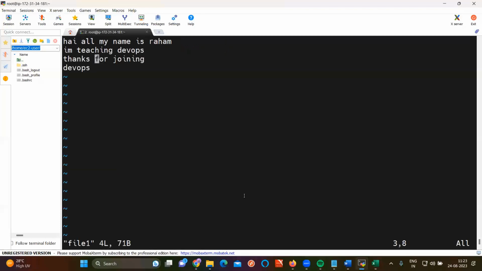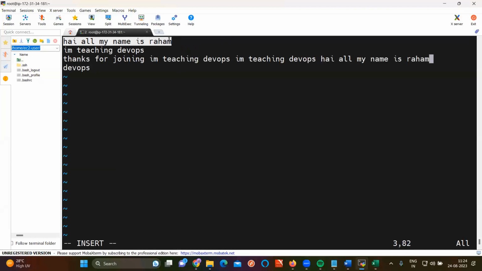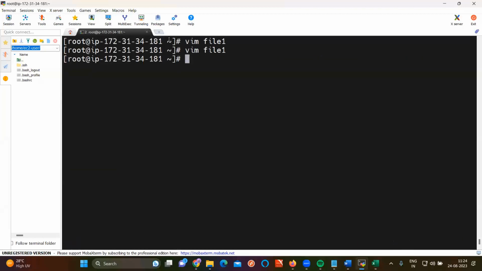Currently, I'm copy pasting the lines. Just select this one, copy and paste it. I'll tell you why I'm doing copy paste here. So now save the file and open the file, VIM file1.